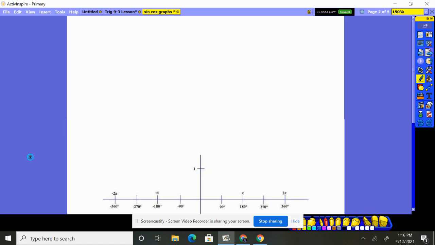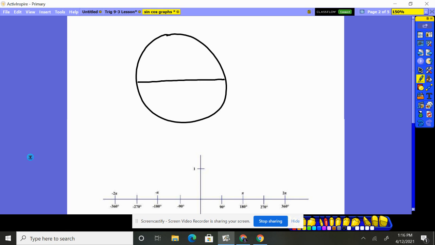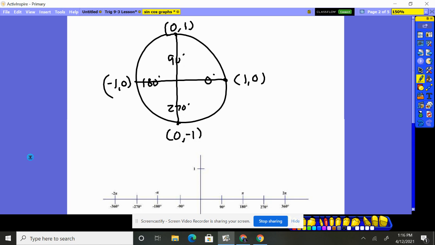Now, how are we going to use that? Well, let's take our little circle. Here's 0 degrees, 90, 180, 270. Let's just concentrate on these 4 points. Well, 0 degrees is over 1, up none. 90 is over none, up 1. This is over -1, up none. And here at 270, you've gone over none and down -1. Because in a unit circle, everything is a unit of 1. Okay, so you've gone over from the origin, you've moved over 1 unit.